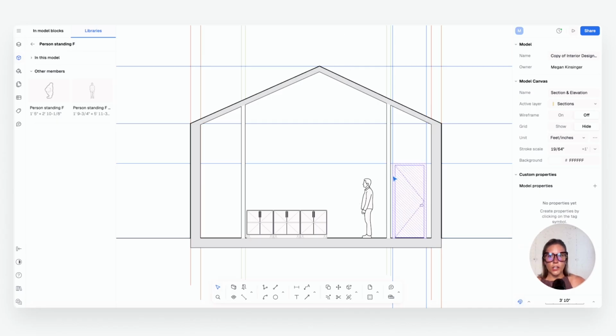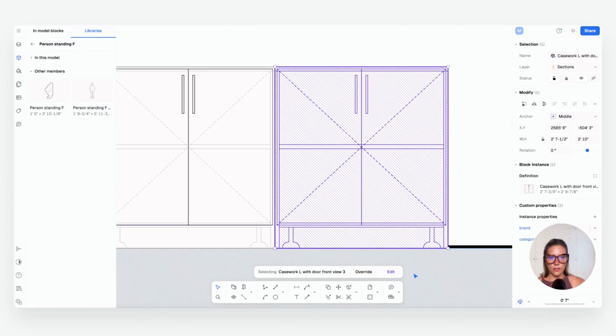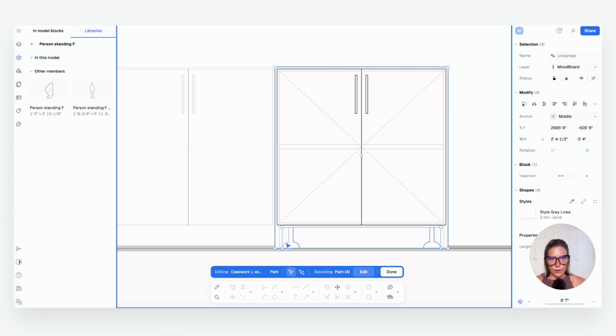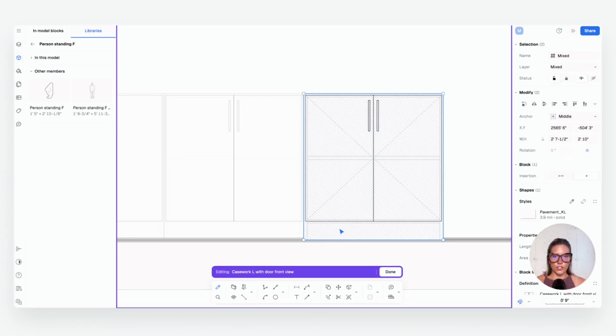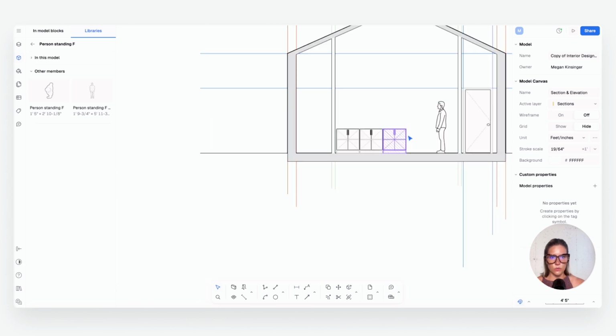Now, if there are any other blocks that you have from CAD, or if you want to create your own, you can totally import those. You can also curate your own blocks into a personal or team library. You can also go ahead and edit some of these. So if you click on the block and go down to edit, for instance, if you didn't want these legs to show in section, you can just delete those, and you can see any other instance that I've copied, it's going to delete those as well.